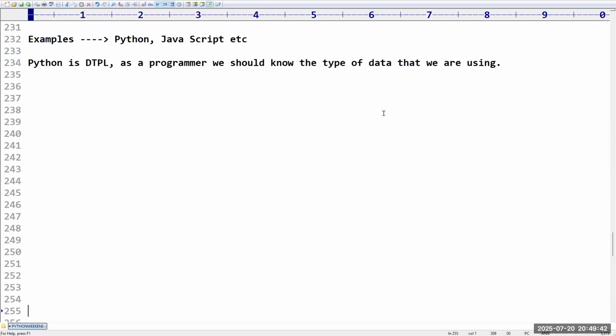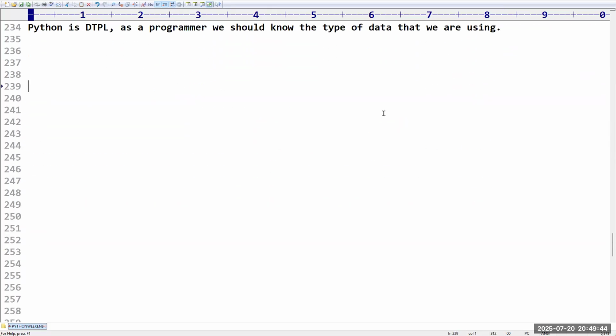So for that, we need to understand data types. Python provides totally 14 data types. The first one is integer, second is floating point, third is string, fourth is complex, fifth is boolean.